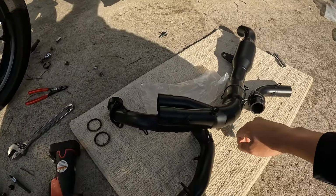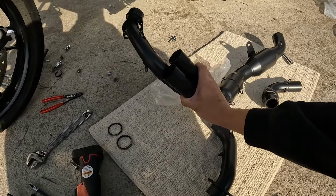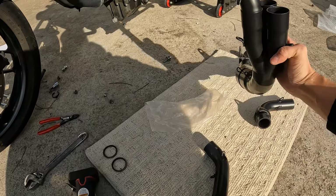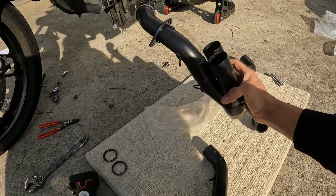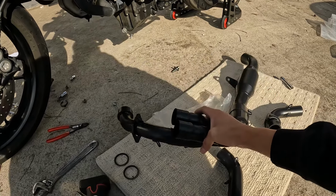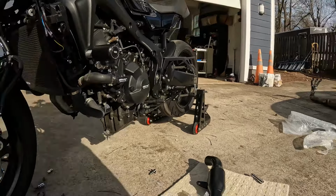All right, now I'm trying to figure out the orientation of this. So the springs just follow the springs, but yeah, I'm gonna figure it out. We're gonna see.